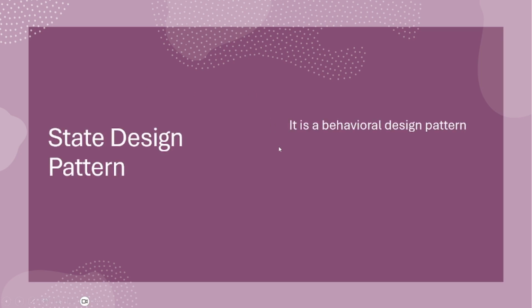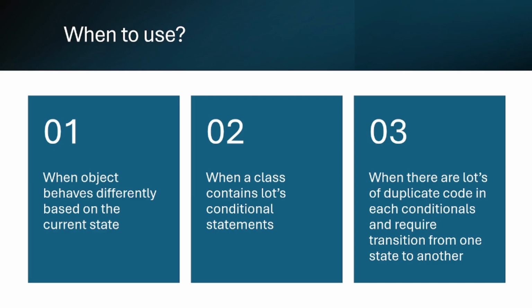In this video, I am going to talk about another design pattern which is called state design pattern. State design pattern is a behavioral design pattern. As its name suggests, it basically helps an object alter its behavior based on its current state, which means your software can have many states, or your software can have an object or class which can behave differently based on different states, and one state can transition to another state based on some conditions. In such cases, we can use state design pattern.